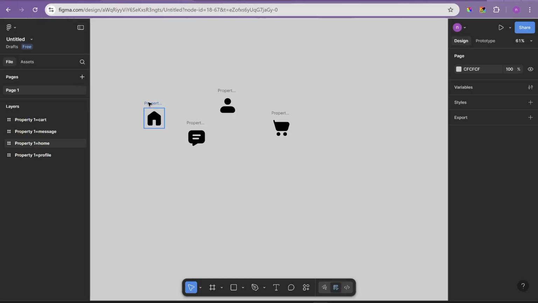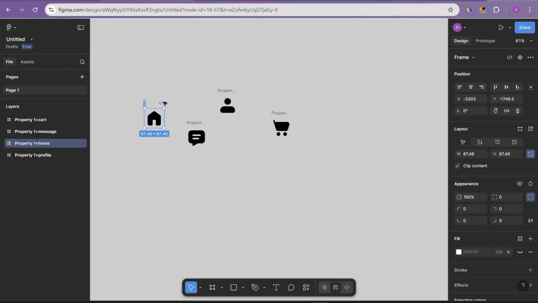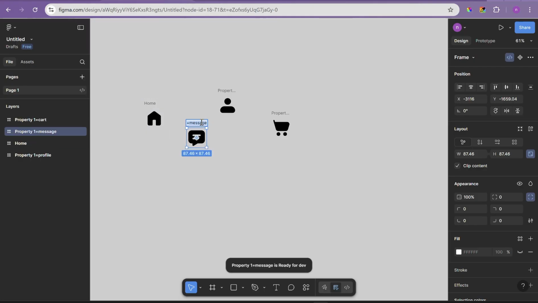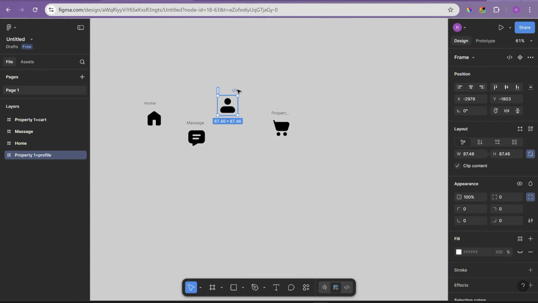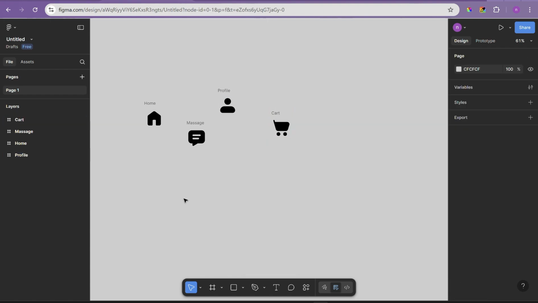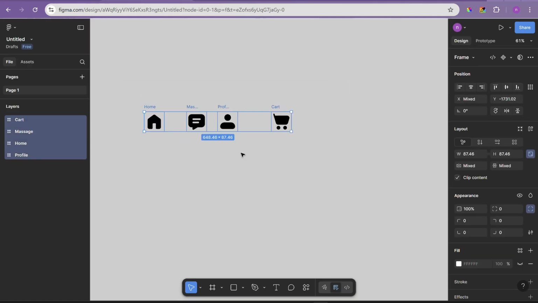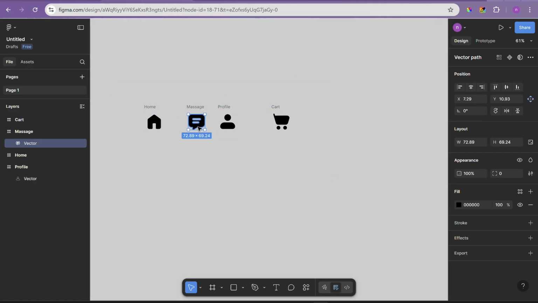First, we need to select the icons to design a menu bar for an app. For that, I have selected the necessary icons. Then change the names of their frames and bring their sizes to the same level. Now, let's bring these icons to the same level. For that, select the Align Vertical Center option under Position.